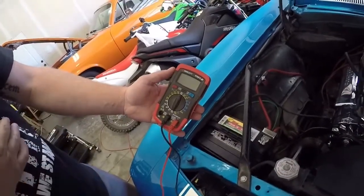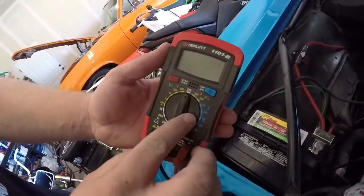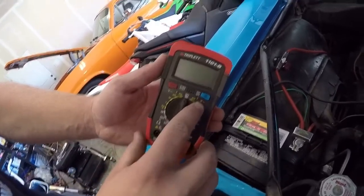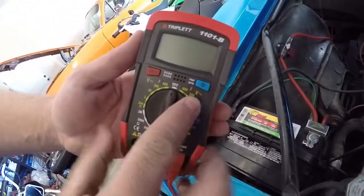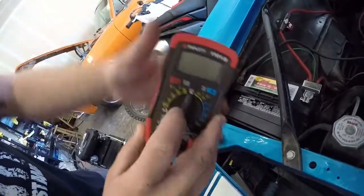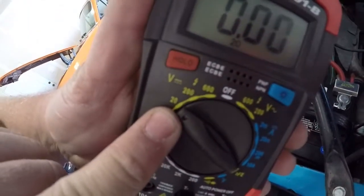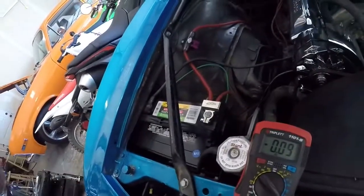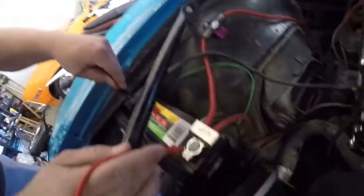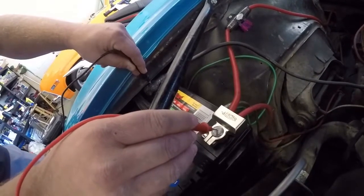We're going to show you how to test a battery and test an alternator. On your meter you're going to have a few different settings. This is a non-auto-sensing meter. That V on the right shows your AC voltage, but we're going to be over here on DC voltage — we have a DC 12-volt battery. Since we're not auto-ranging, we're going to set it to 20. Take your leads — you have a positive and a negative lead. Put the negative lead on the negative terminal and positive on positive. We're at 12.92 volts, which is good — it's right where we want to be.